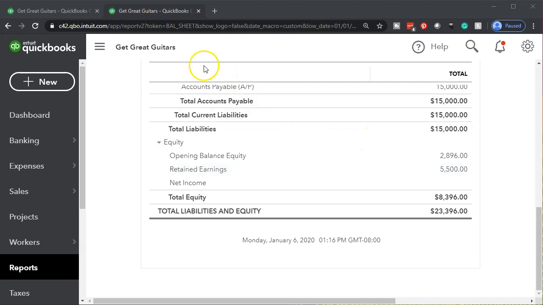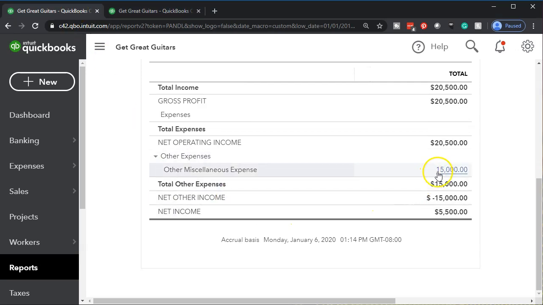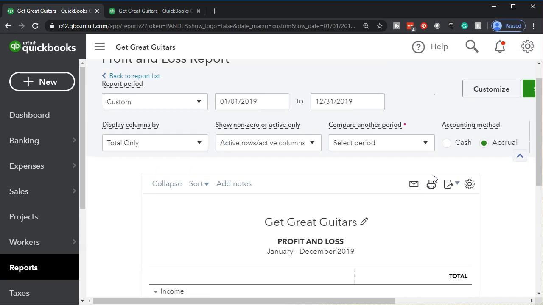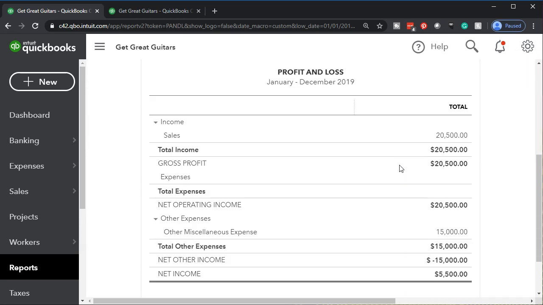Now, if there's a problem and you have to enter this in the middle of the year for whatever reason, and you're saying, well, now I got this 15,000, it shouldn't be there, it should be in retained earnings as of whatever date you entered, then you could do a journal entry to remove it from here, meaning you could decrease this account. You'd have to do a journal entry with debits and credits. You'd have to credit this account here and then debit retained earnings to remove it as of, in this case, 12/31/2019. But again, you don't really need to do that because as long as you enter it into the prior year and just say, hey, the cutoff is January 1st, 2020, then QuickBooks will, in essence, wash everything out in the equity section.